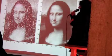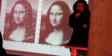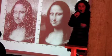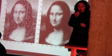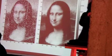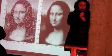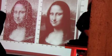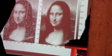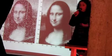Recently, NASA made a very interesting experiment using a laser. The NASA scientists sent the Mona Lisa portrait to one of the satellites orbiting the moon, and they received, after approximately 3 seconds, the reflection of this image, which is somehow very similar to the Moonbounce images. Of course, it's a completely different technology. I'm just talking about this experiment because probably laser will be the future of image transmission.